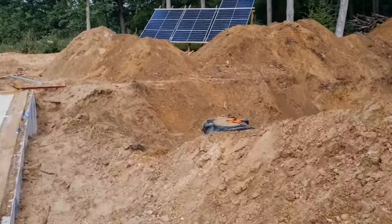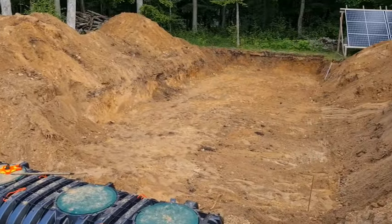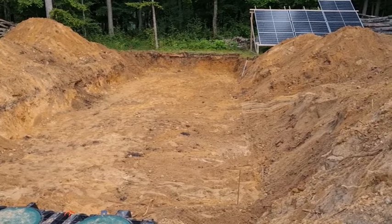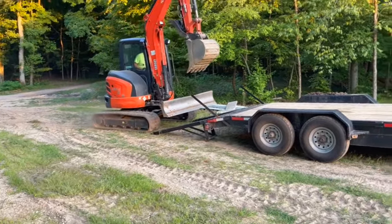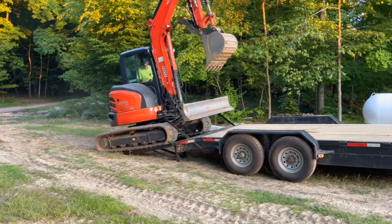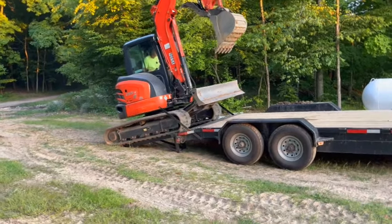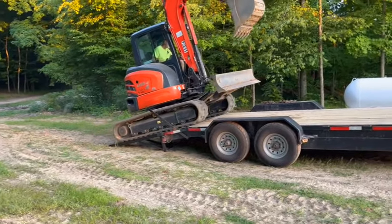Well, the tank is set, the trench looks good, the elevation is dead on. Kyle did a great job helping me get that leveled out. We're ready for sewer rock, but that's a job for a different day and a different piece of equipment. We're ready to take this machine back and celebrate the win.